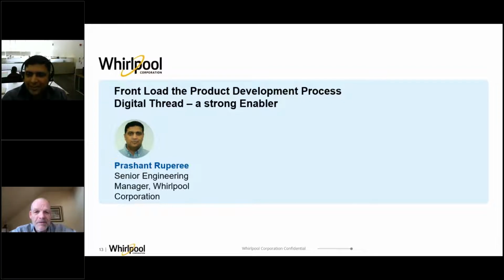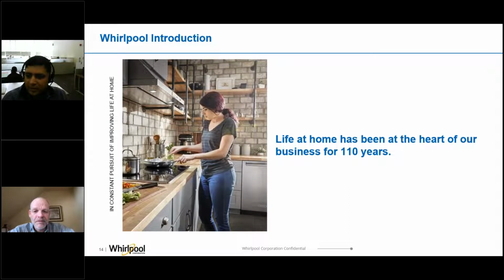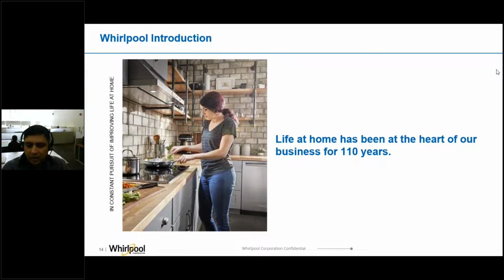Thank you. So today I'm going to discuss briefly about Whirlpool and a little bit of a real life use case, how and what we are seeing in our industry and what trends and what actions we are taking, just as a kind of a tire hits the road scenario. So again, about Whirlpool, we are in the business for more than 110 years and all about making or improving life at the home. Next slide, please.